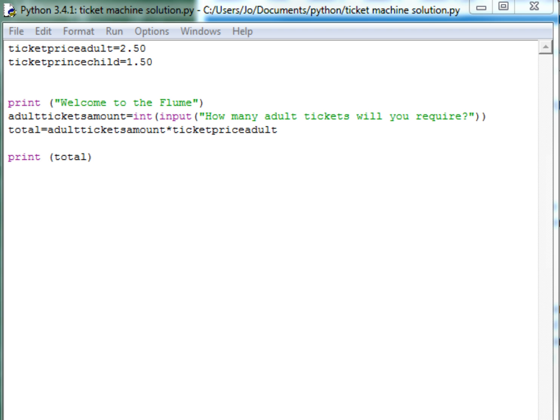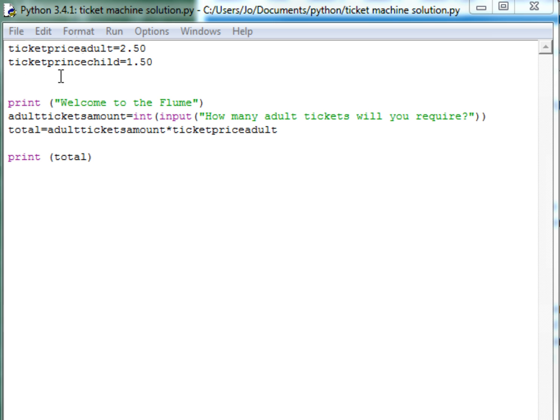Okay, so to move your program on a little bit, we now need to make it more complex. So far you've printed out some comments that just get viewed on the screen. Now when you look at my Python program, you can see I've added quite a lot to my program. So I'm going to talk you through.